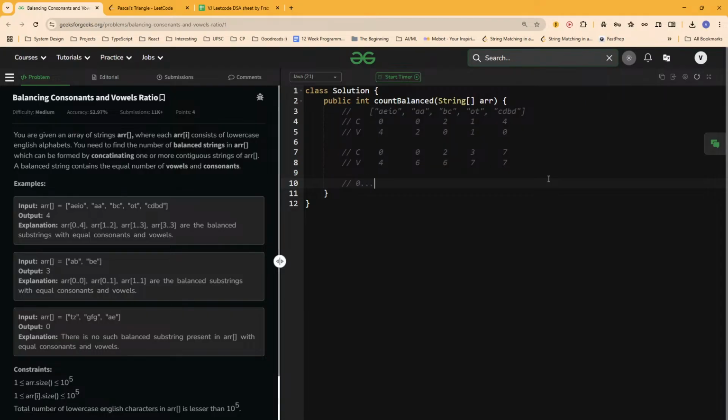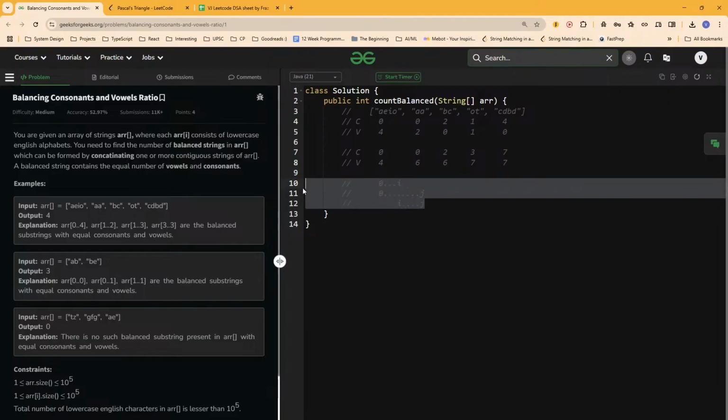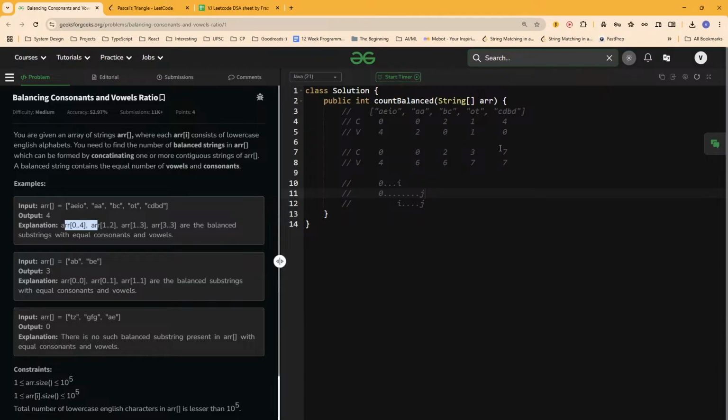Basically, we have prefix sums, which means I have some data from 0 to the ith index, and 0 to the jth index. So the difference array states that using this data we can figure out the calculation between the ith and jth index. So here if you see 0 to 4, it is evident because 7 and 7 are the same, which means that when we come to the last index, the number of vowels and consonants are the same.